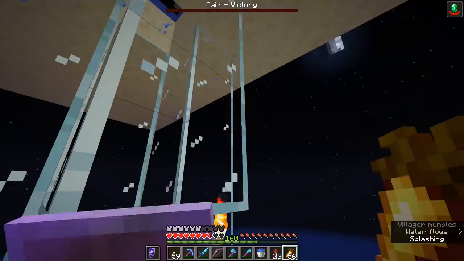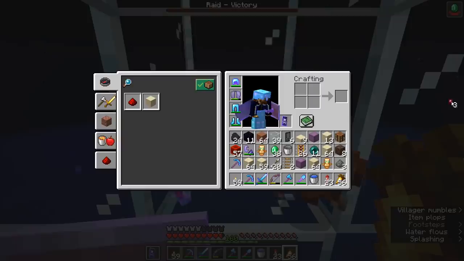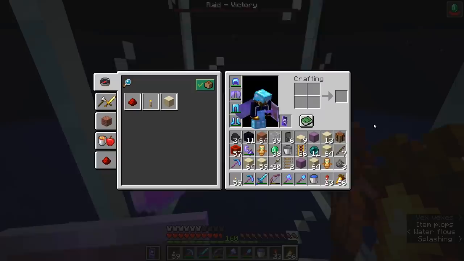If we had a bunch of villagers around here, we'd be able to get tons of Hero of the Village loot from them. We got ourselves a few extra Totems of Undying, 38 emeralds total. I think this is pretty good as far as farm designs go.